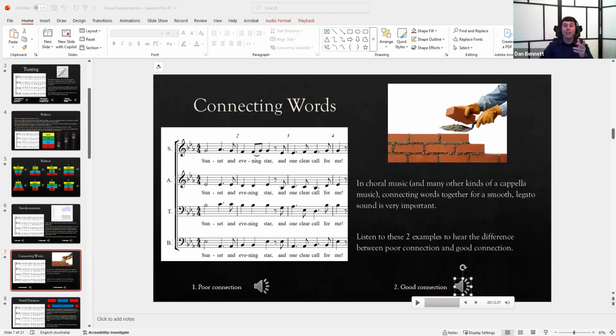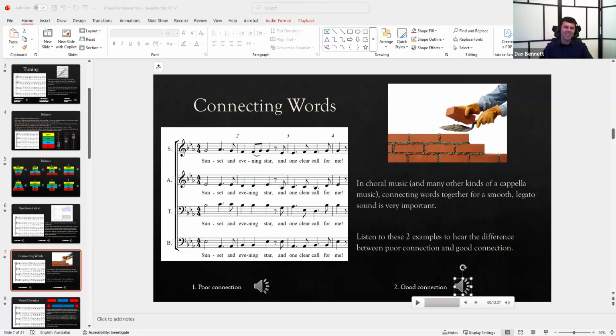Like slides, for example, we'll come to them soon. But once you've named the technique, so connecting words, for example, then for effect, to bring out a certain lyric, you might separate it from the phrase that comes before and the phrase that comes afterwards, so it's isolated. It's kind of like singing it staccato. But you can see that connecting words is a good default to have.